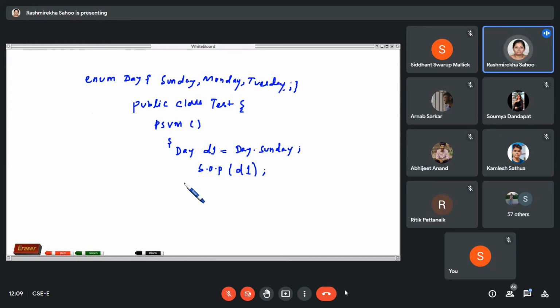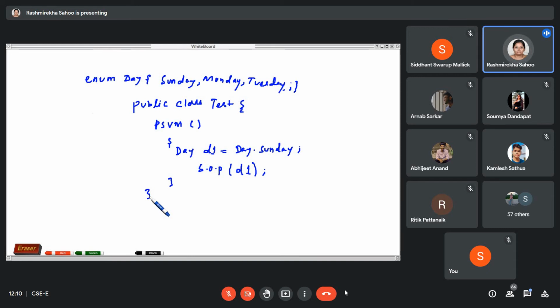See, why we use this enum type. First thing, you can create your own data type. And the second thing, in your large projects, suppose you are doing a college automation system, you use these names directly and you don't want to change these values. These values should be constant throughout your project.